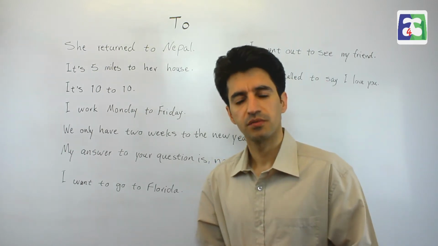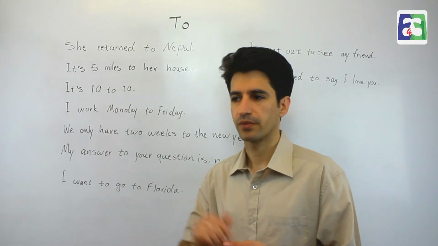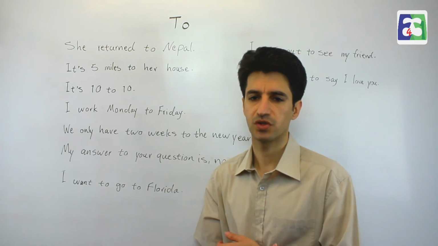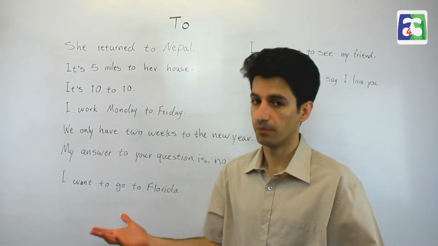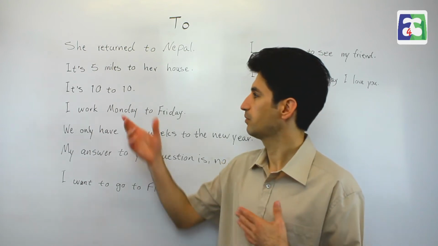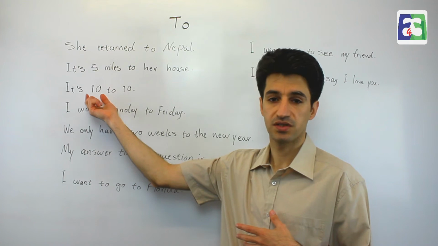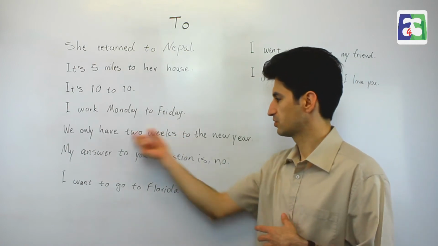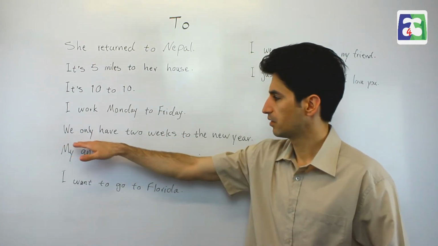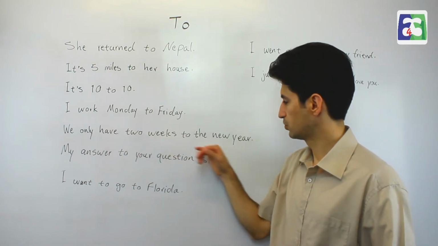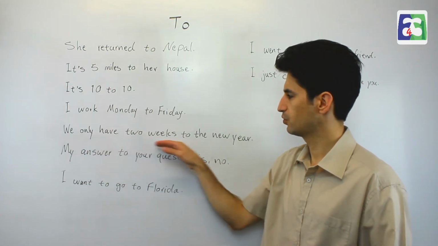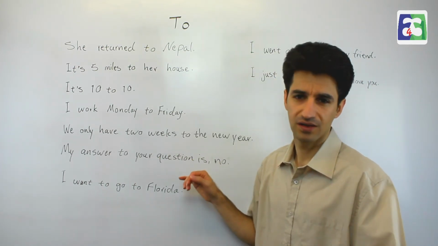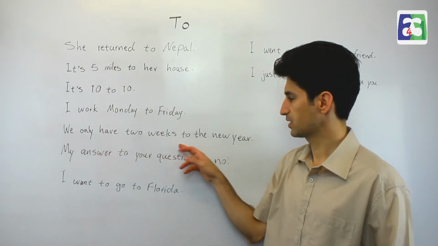And also, when we're talking about a specific time in the future, something that we expect to happen, something that is going to come, then we count the remaining minutes, hours, days to that specific time. I just relate that to the sentence by a "to". So we only have 2 weeks to the new year. We only have 2 weeks to Christmas, for example, or to my birthday. We have only 2 weeks remaining.